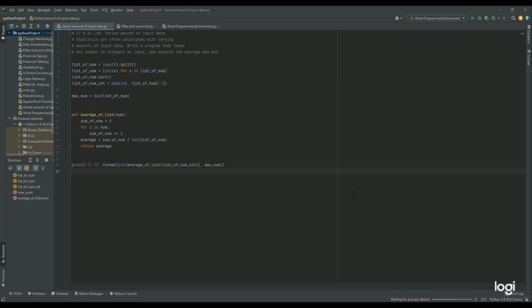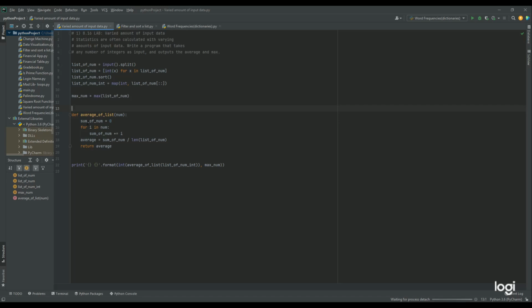So I started by creating just a variable named list of num. I took in an input and split that input. I went through that list of num and turned each of the split tokens into integers. Then I sorted our list. I created another variable of int just to hold our average. For max num, I got our max fairly easily. I created that variable that holds the built-in function max of list of num, which will calculate and give us our maximum, or our biggest number in the list of numbers.